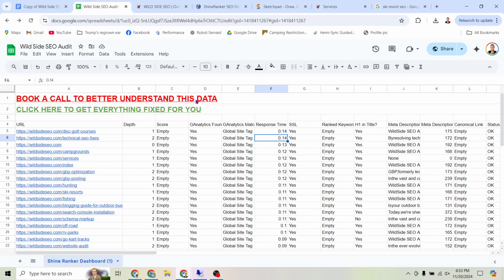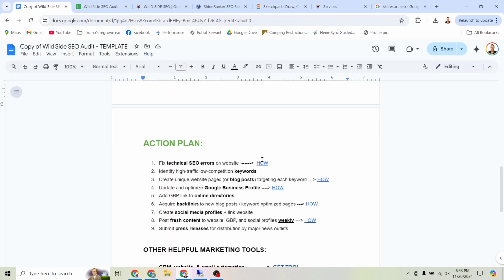So why would you want to do that? Well, if we come back and look at the steps here, step 2 is to identify high traffic, low competition keywords. In other words, words that people are going to be searching to look for businesses like yours that a lot of people are searching for, but not a lot of other businesses have content about, right? Pretty straightforward. You create content, there's a lot of people looking for it, not many people creating it, boom, you're getting a ton of traffic. So that's the next step.